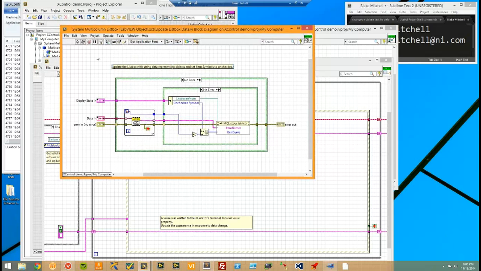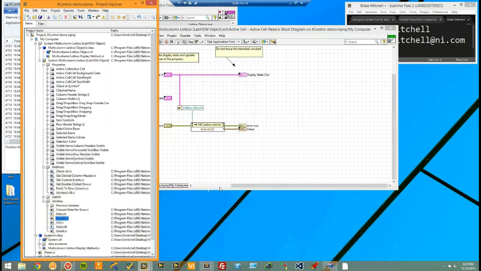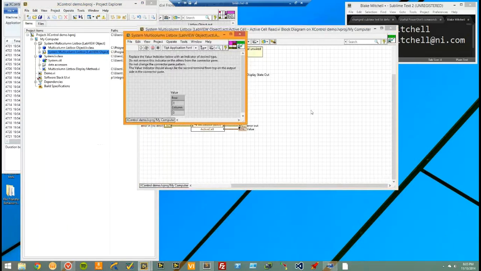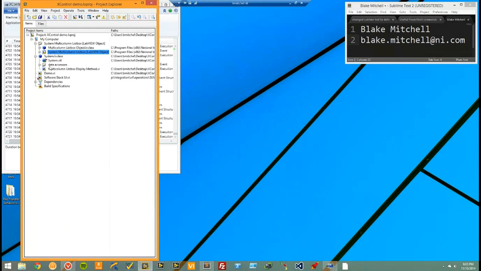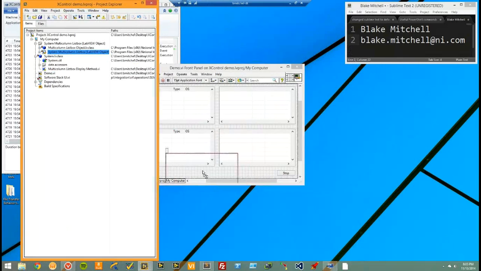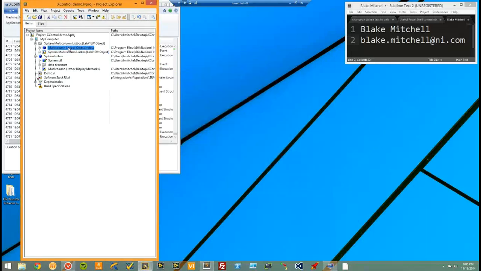And just to show you how powerful this is, even though we need some more work to finish it off with the things we learned as we went through this, Clay and I did. All you've got to do is drag this to your front panel. So let me open back up the demo. To get one of these in there, you just drag it into your front panel, and that's it. The next thing you do is you need the object in your project so that you can inherit from it. You change this object to inherit from this object, and then you implement the sysbox display method.